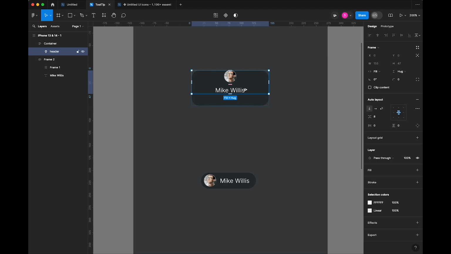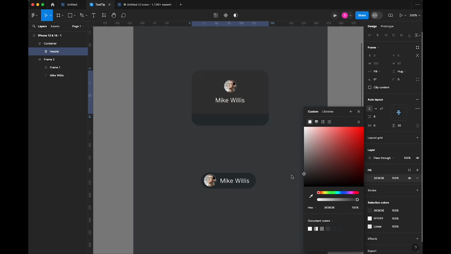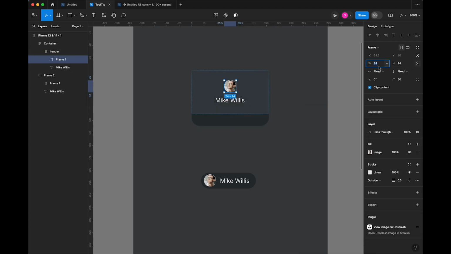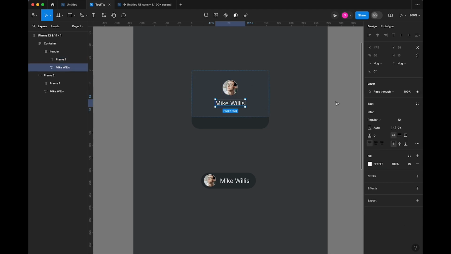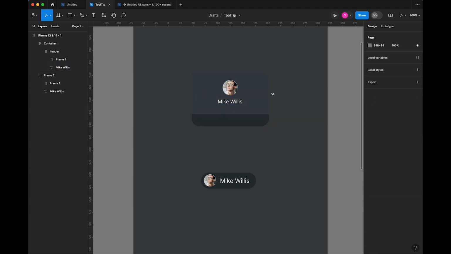All right, so this is in the center, which means I'm going to give padding to him on top and bottom. We'll say 20. That looks right. And let's put a different color in there so we know that this is the banner. And we want it to be probably a lighter gray, so I'm going to take this and then go up with it a little. I'm going to make his photo a little bit bigger. Let's say 30. I'm going to bring this text down to 10. That looks right. And maybe adjust this to 6. All right, that's looking good.